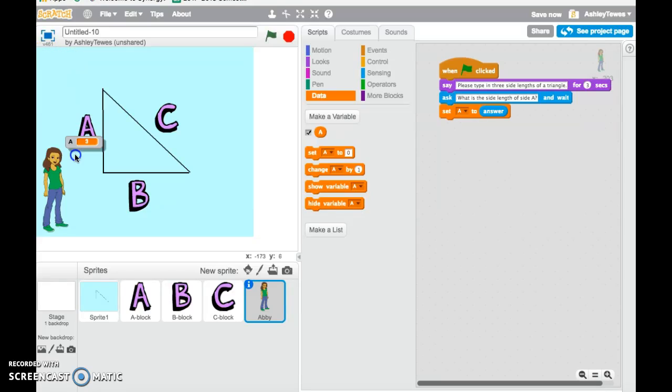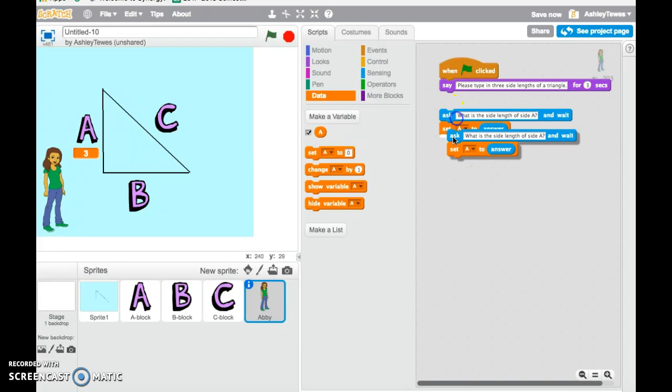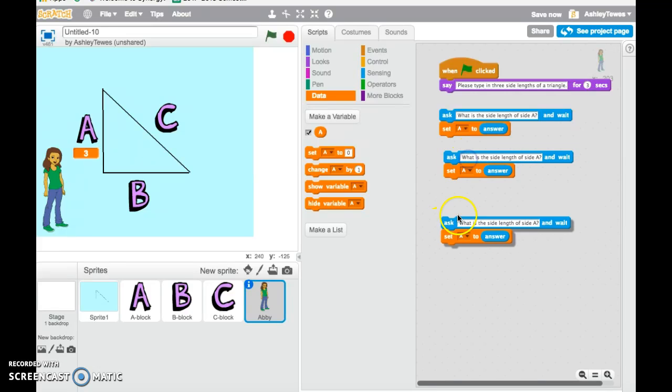Now something I like to do is I could drag this under side A, and I could even double click, and when you double click this, you get different display options. So I'll double click and I'll make it look like this. Now, of course, that's going to be part 1. You need to create this again for side B and side C.